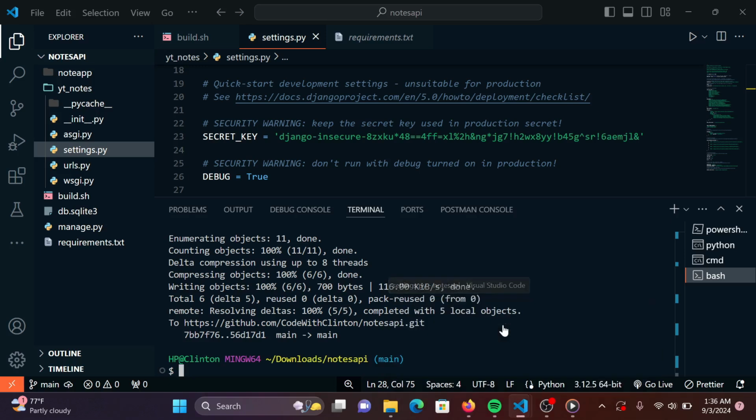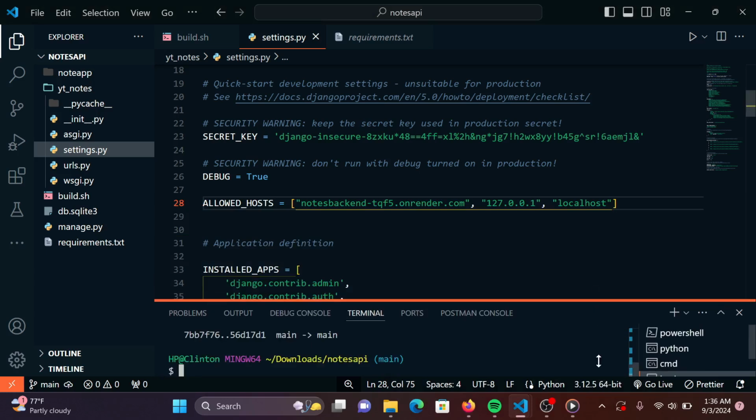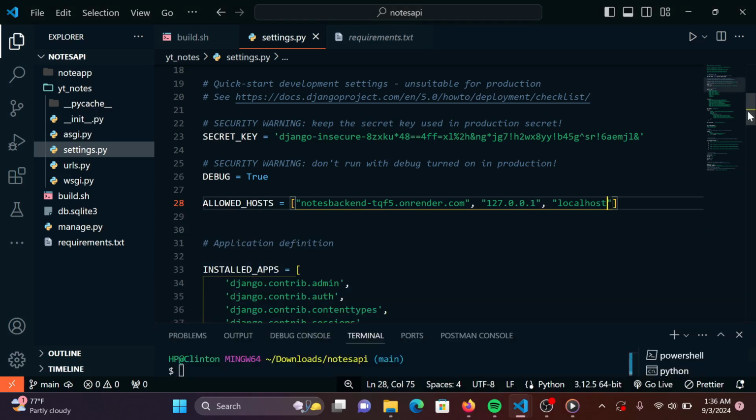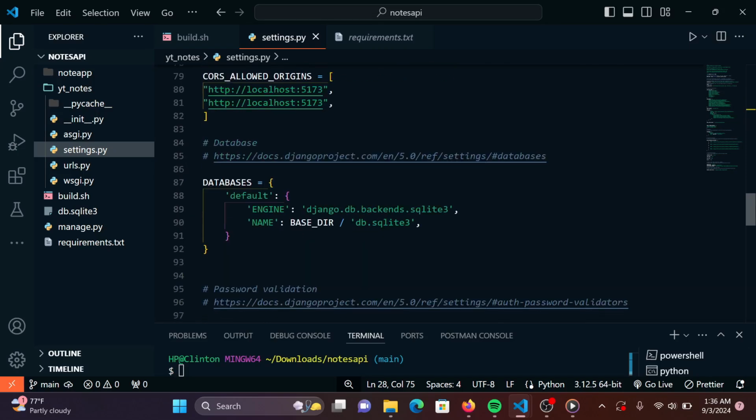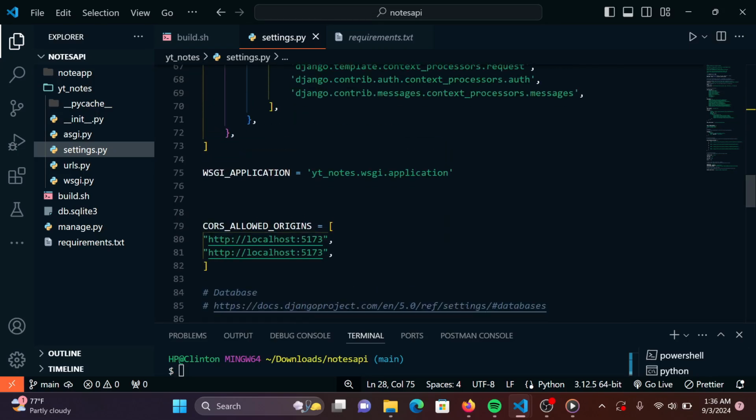Back to the backend code, over to your settings.py file. So we have a place called CORS allowed origins. You can see from here we are only allowing these front-end URLs. So we can either allow the localhost 5173 or localhost 5174 instance. These are the only two domains that can consume the backend.